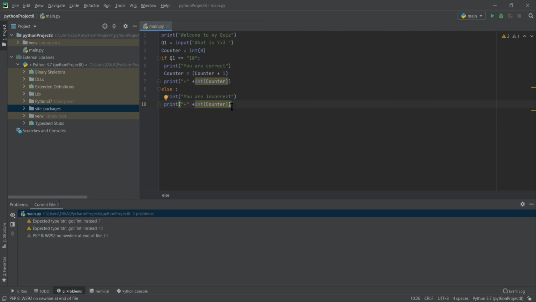I got no idea what's happening, so I think it's better if we do this. No need of this plus. Of course, we could do something, but let's remove it. Now let's do this thing.